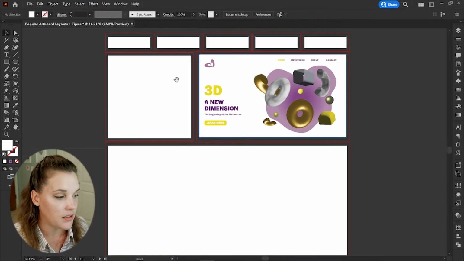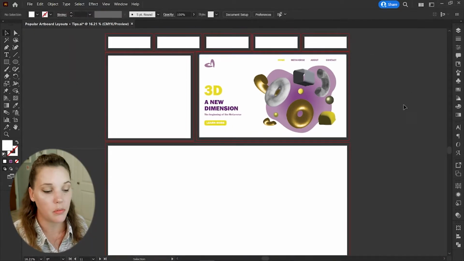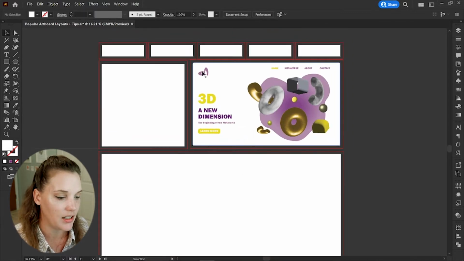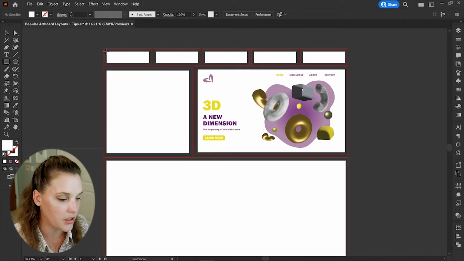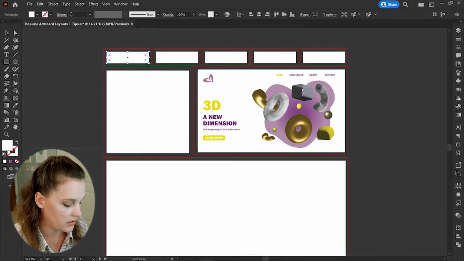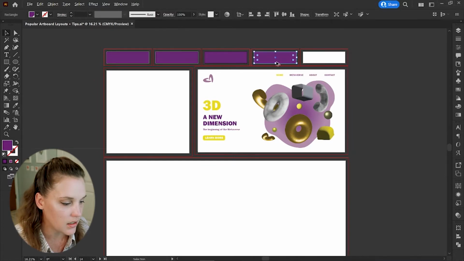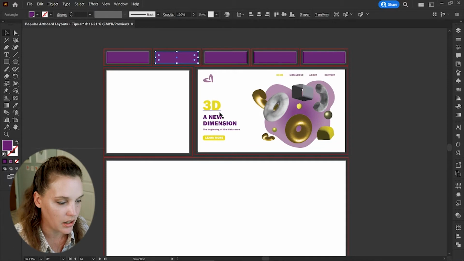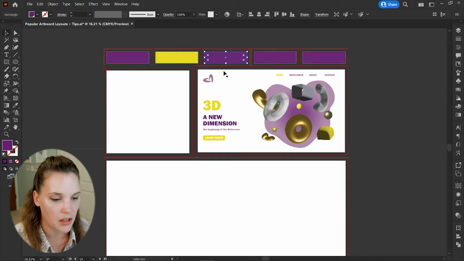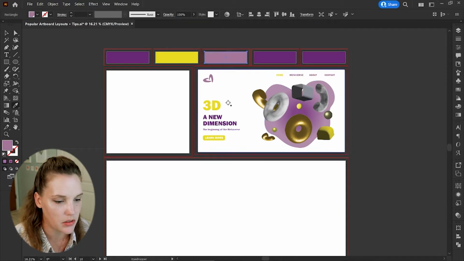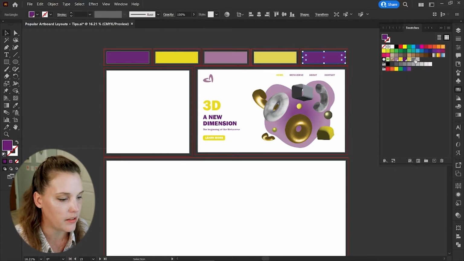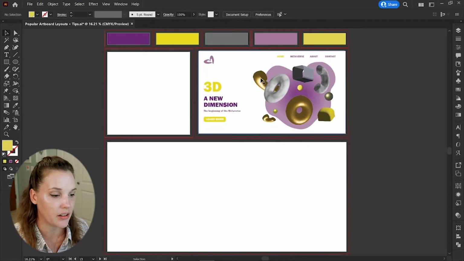And then I have all these tiny little artboards up here that could be any size you wish to make up the difference of the spacing for all the colors that are in this piece. I'm going to select my eyedropper tool to select the colors, and I'm just going to hold down Alt and Shift and click and drag so that way I can get all of my boxes to be completely aligned. Select one, eyedropper, you'll get your colors from there. I also have my colors saved as swatches, so there's always swatches available as well. There we go. So we have this color scheme going on up here at the top.